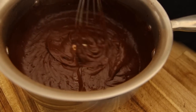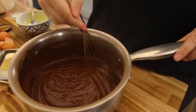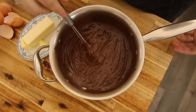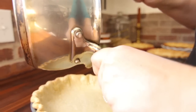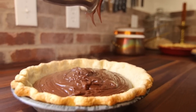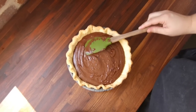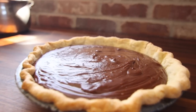From there, I add a chunk of butter, 1 tablespoon, whisk it in, and it gives the pudding a beautiful shine and richness. Next, I add in 1 teaspoon of vanilla paste. You can also use vanilla extract. Let cool and then chill in the fridge until you make a whipped cream topping.